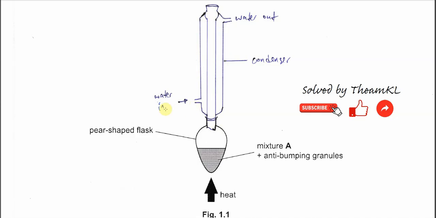You need to draw water in and water out. Water in is from the bottom, water out is from the top. Therefore the water will fill up the whole condenser and it will cool the condenser. When we heat the mixture, the gas will form, the mixture will boil, gas will go up. Because this part is cooled by the water, the hot gas will undergo condensation and drop back. Form liquids and drop back. The reflux can undergo for a long time because the gas will not escape. In this experiment it's about 20 minutes.